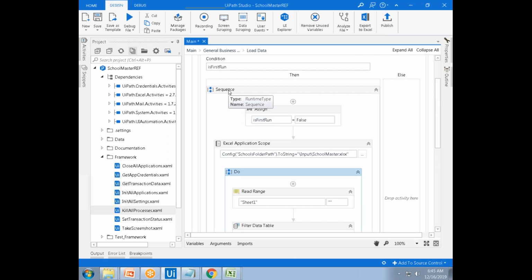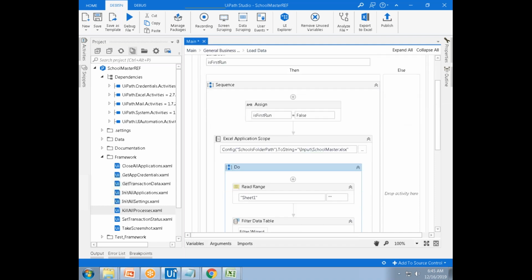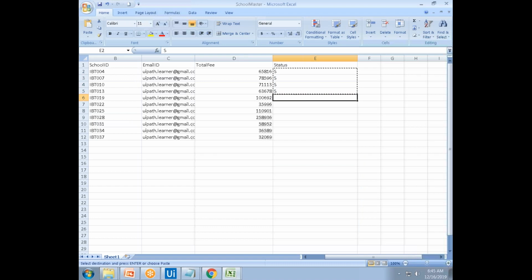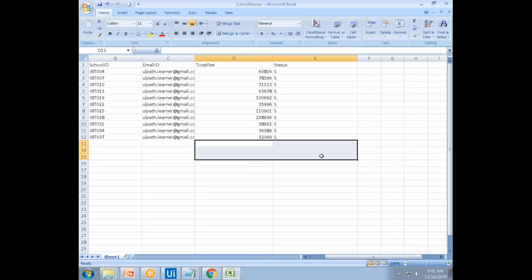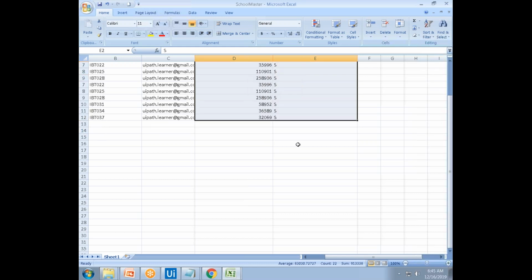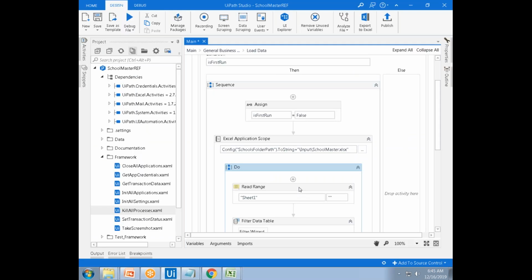Okay, now if this is transaction data, initially it is nothing. So when it is nothing, because see here, everything is filled. In this case, there is no status equal to empty. That column is not there. In that case, it is nothing, so it will go to the end process.